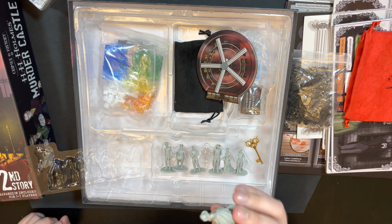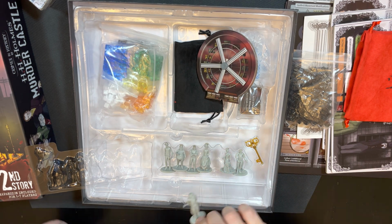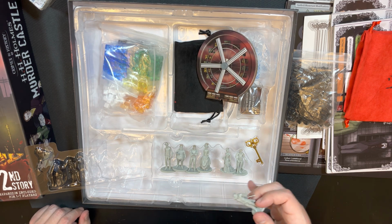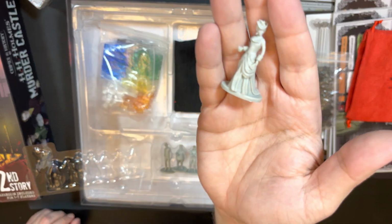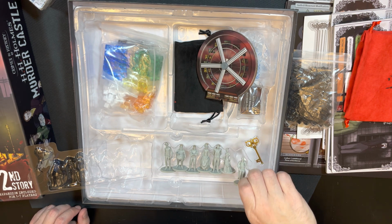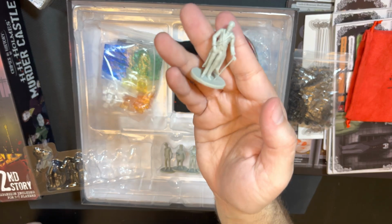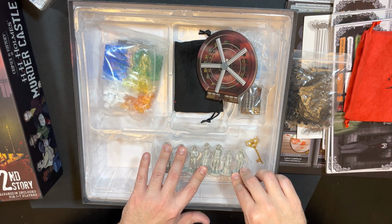And there's 7 of them, I think. Yeah, 7, 1 for each character. And it's nice that they have a spot in the insert here, so that we have this many. So you can kind of get into the game a little bit more with your character. So that looks good. Throw this back down.